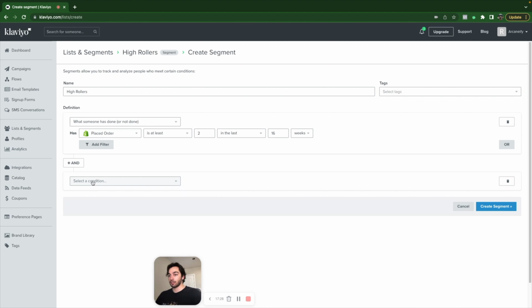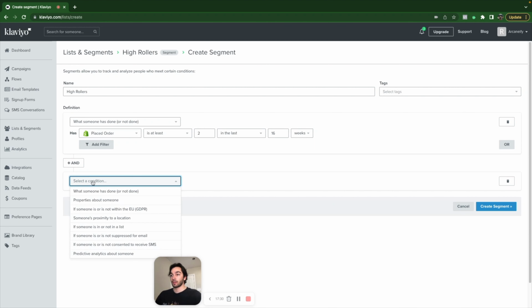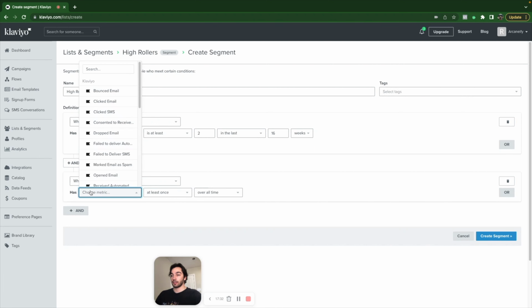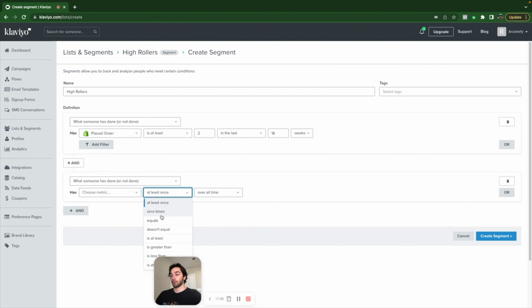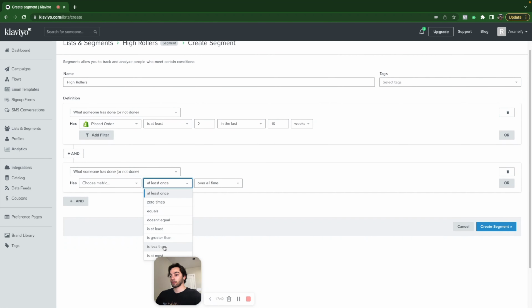Make sure that you have this in here, but we'll want to do what someone has done and has revenue more than. So this will be greater than, and this will be 250. So your high rollers will be greater than what your brand enthusiasts have spent over all time, or you could even do in the last 16 weeks as well, just to match it up.